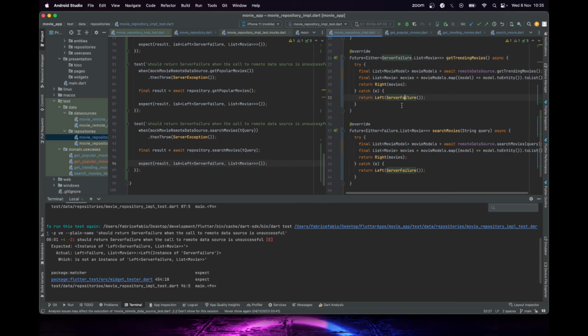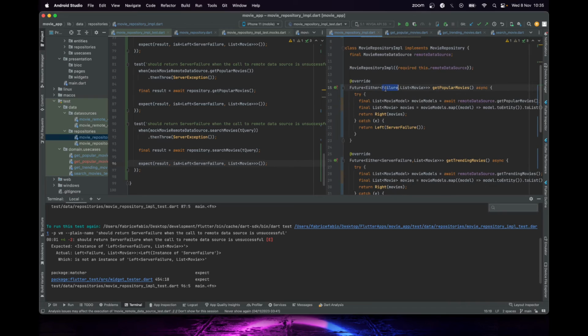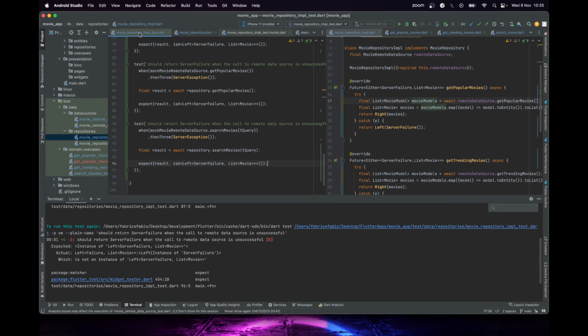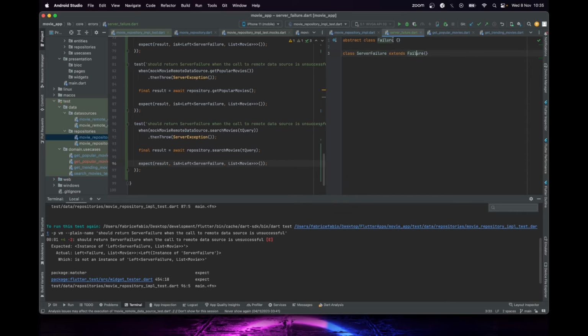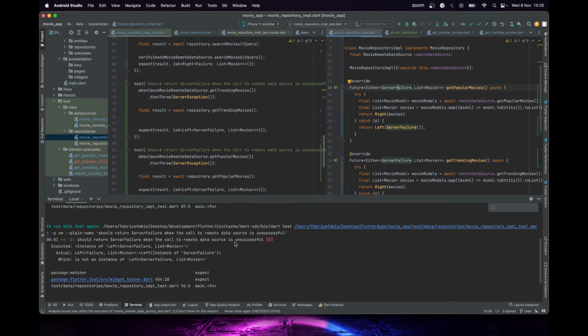So let's return inside of failure, server failure there. Yeah, which is a subclass because server failure is extended by failure, so there won't be a problem.